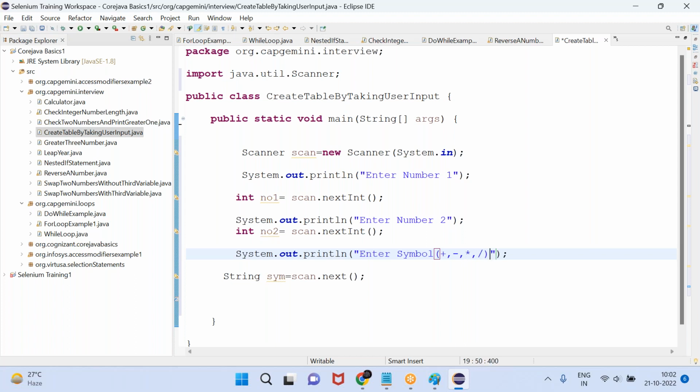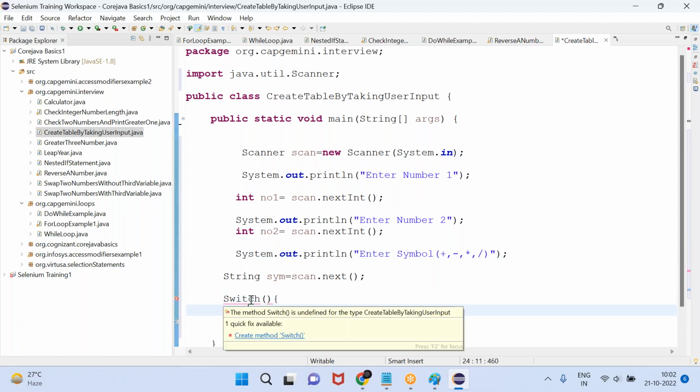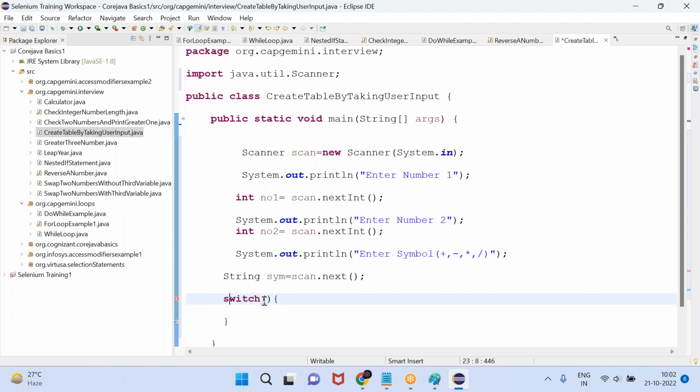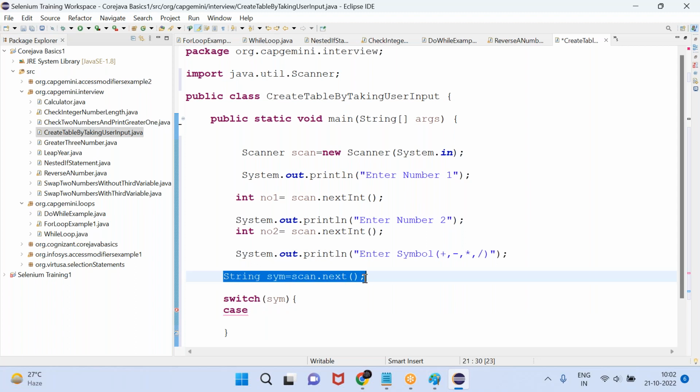With this reference we are going to design this switch case. This is the symbol, then multiple cases. But earlier we took a character, right? That's why we defined a single one. Now the case is different because we defined a string here.